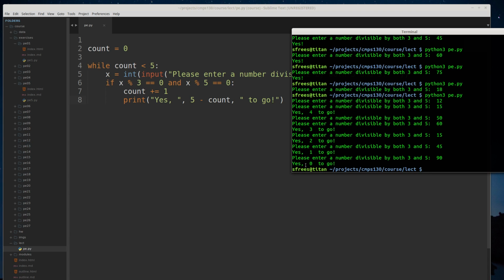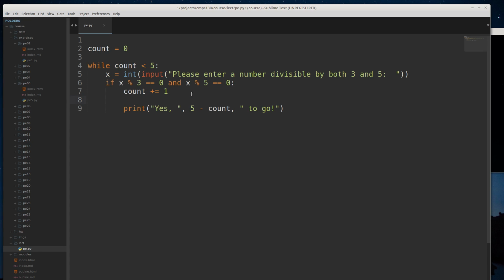Now it looks like, oh, okay, I thought I was still looping actually. So I've completed, and maybe instead of printing out yes, 0 to go, we could say yes and we're done. So let's say if count is equal to 5, let's get rid of the parentheses again. Count is equal to 5, print out Yay, all done. Else, because it's kind of weird to say yes, you have 0 to go, we'll do it this way. And I had some leading and trailing spaces that I'll get rid of now.